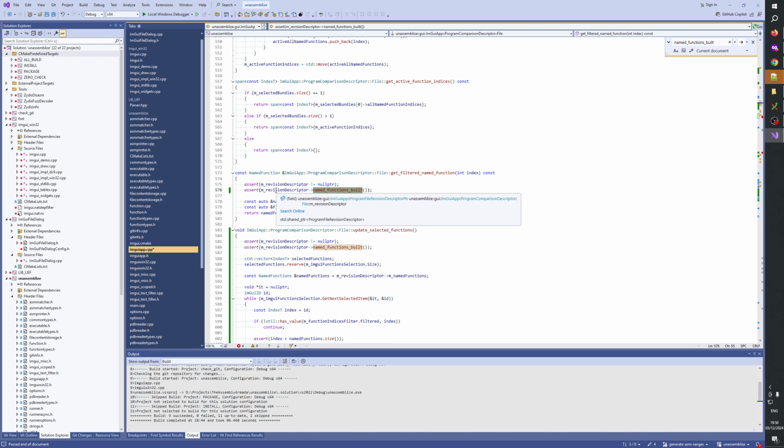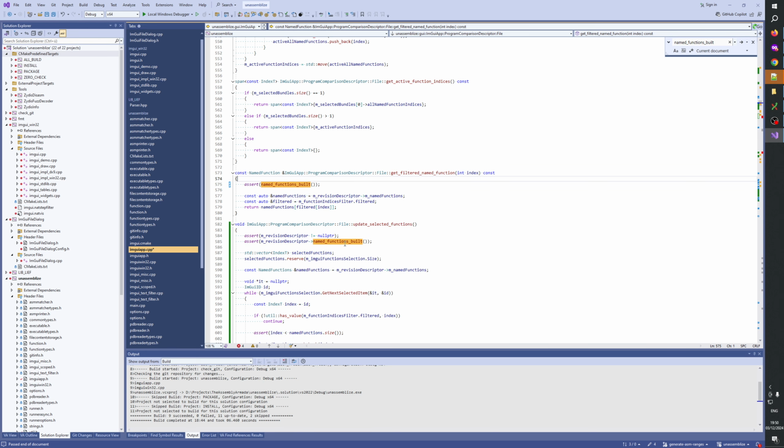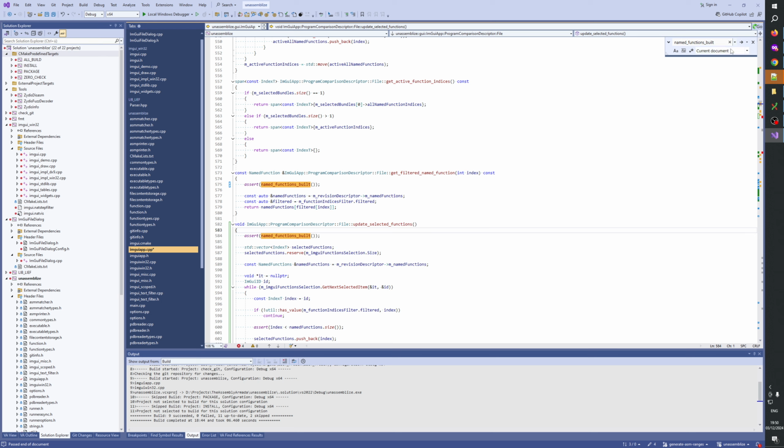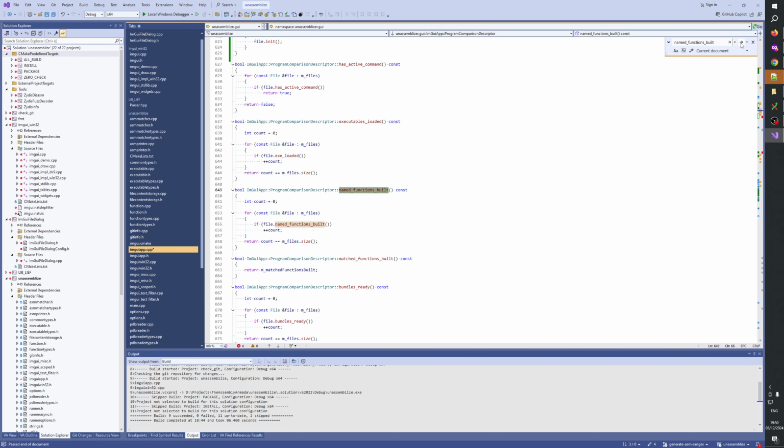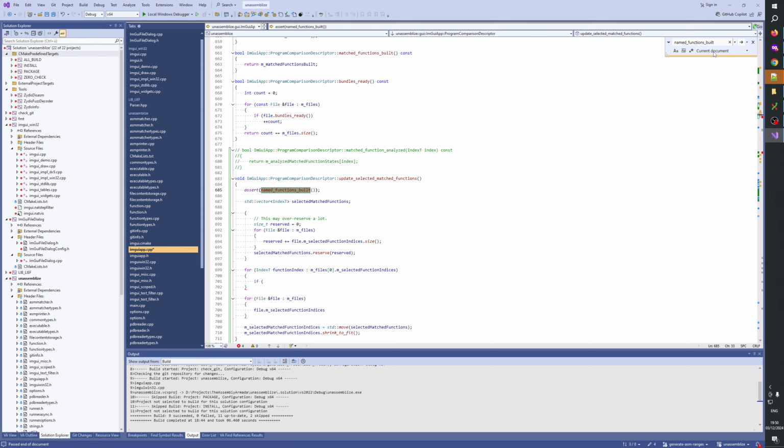But here we can also simplify. Just assert named functions built. Same here. There we go.